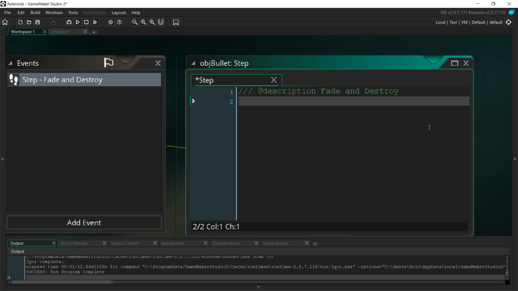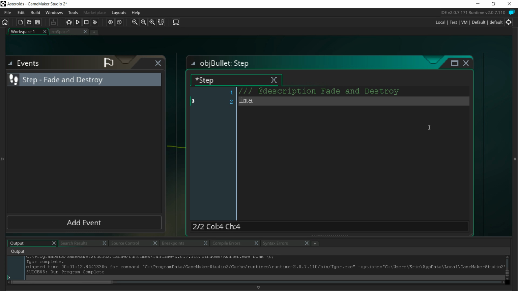Okay, so this is going to cause our bullet to fade away. Now, in addition to color, there is a level of transparency for each object or each pixel. In this case, we're going to be dealing with the object. And the characteristic in a lot of graphic arts programs that talks about the transparency of an object is called alpha, the alpha channel. So we are going to be adjusting the alpha channel.